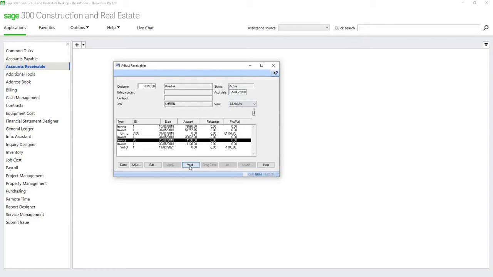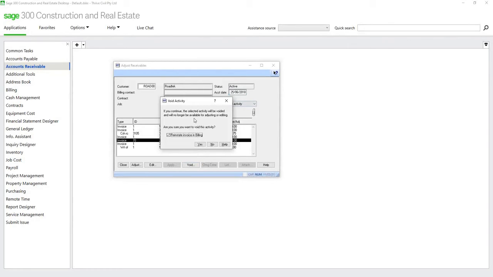We click on the void button, and it comes up with a message that if you continue, the activity will be voided and it won't be available to do anything on this screen.